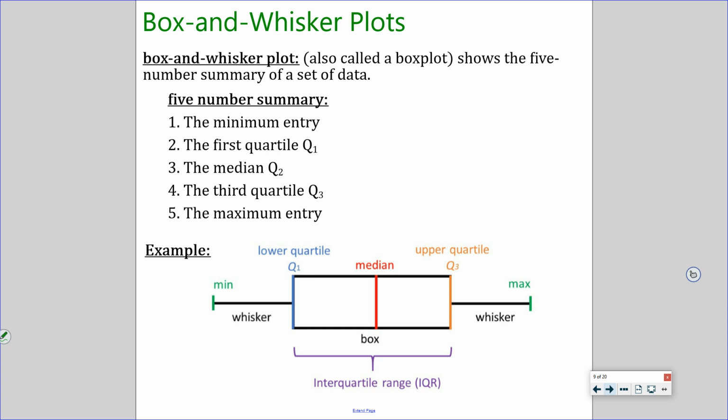really showing you, if we look at the box piece of this, the left side of the box is your lower quartile, your Q1. The middle of your box is your median or your Q2, second quartile. And the right value over here on your box is a Q3. So obviously the difference between those, that's your interquartile range.